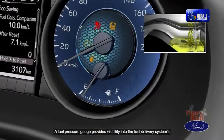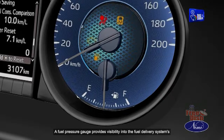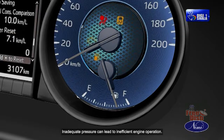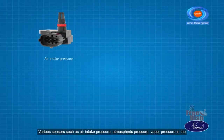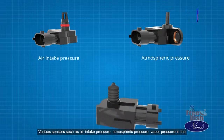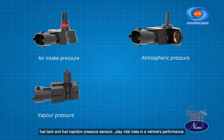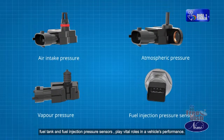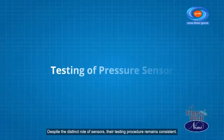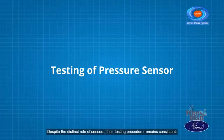A fuel pressure gauge provides visibility into the fuel delivery system's effectiveness, ensuring sufficient pressure for optimal engine performance. Inadequate pressure can lead to inefficient engine operation. Various sensors such as air intake pressure, atmospheric pressure, vapor pressure in the fuel tank and fuel injection pressure sensors play vital roles in a vehicle's performance. Despite the distinct role of sensors, their testing procedure remains consistent.